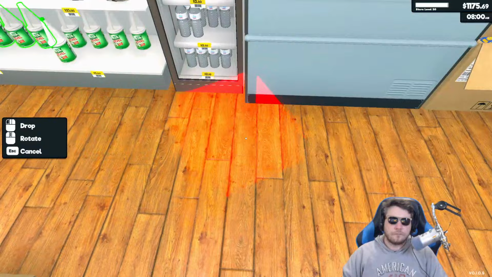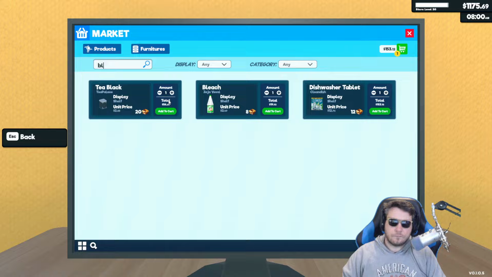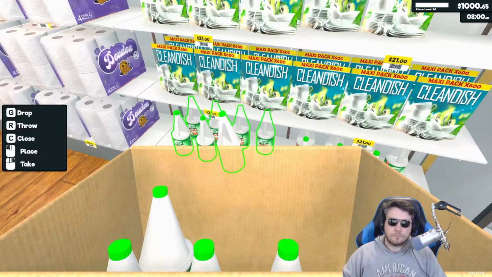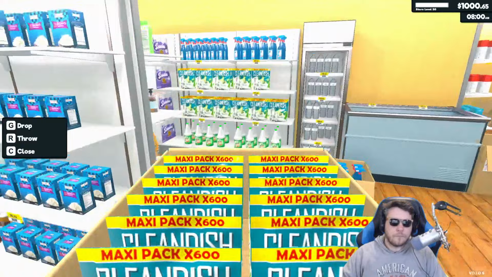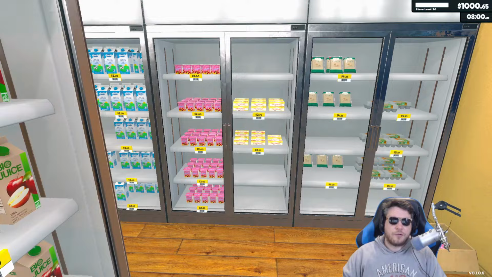We just need some tablets and bleach. Open and get the rest on the fly. I'm pretty much done now, I think. I think we could open. Let me buy some cheese and eggs and butter. I'm still working on getting rid of the milk.